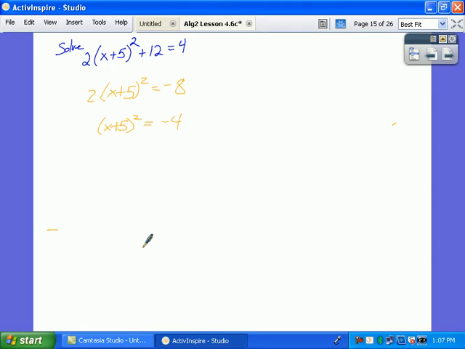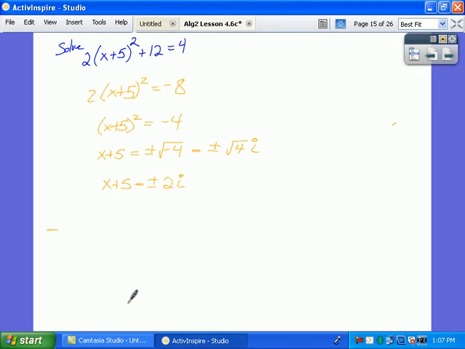And now take the square root on both sides. So we get x plus 5 equals plus or minus the square root of negative 4. And we learned how to deal with this negative square root yesterday. Right? So we got a negative underneath the square root. And so we just rewrite this as plus or minus the square root of 4 times i. And of course now we treat the square root of 4 just like a standard number, so the square root of 4 is just 2. And so we can rewrite this all as x plus 5 equals plus or minus 2i.